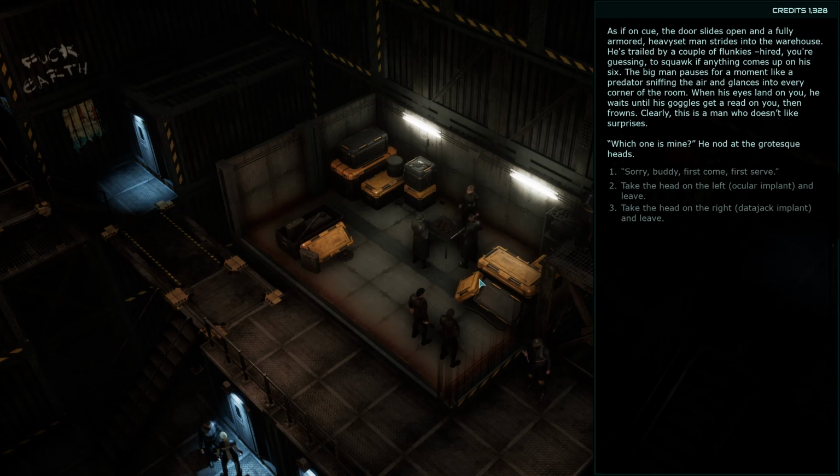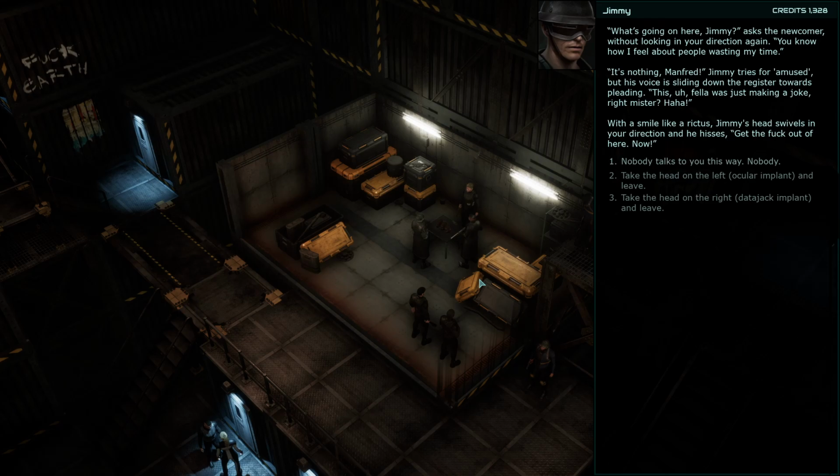Sorry, buddy. First come, first serve. What's going on here, Jimmy? Asks the newcomer. But you're Jimmy. Without looking in your direction again, you know how I feel about people wasting my time. It's nothing, Manfred. Jimmy tries for amused, but his voice is sliding down the register towards pleading. This fella was just making a joke, right, mister? Haha. With a smile like a rictus, Jimmy's head swivels in your direction and he hisses, Get the fuck out of here now. Nobody talks to you this way.